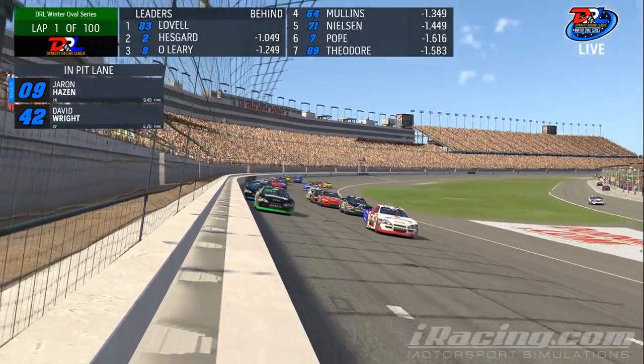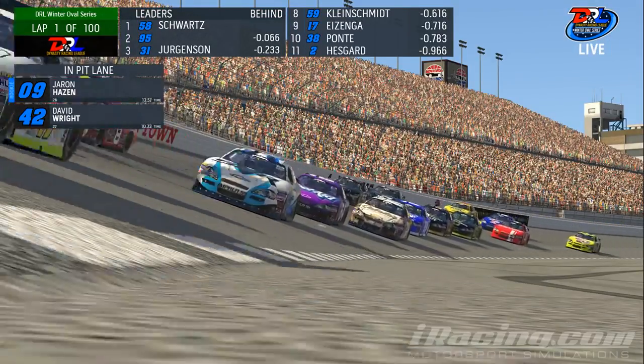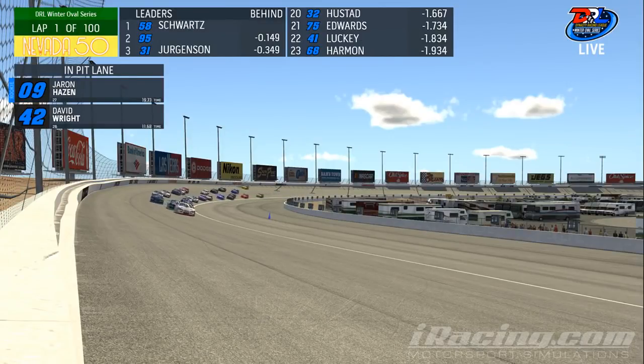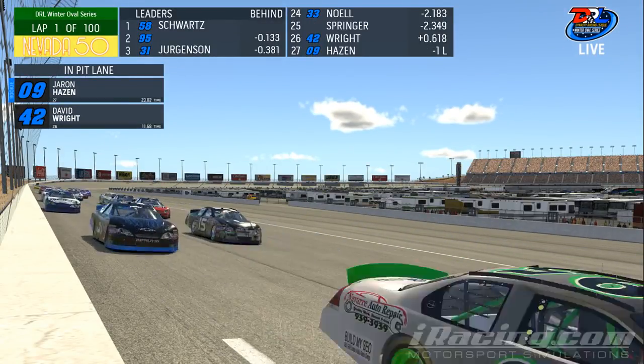I'm going to go ahead and call my pick out here tonight. Mr. Hustad has not been in any of these races here of late. I think he's been here for the same thing: come out and win. And even though he's going to be starting back here in the back, he is going to be my pick for tonight.